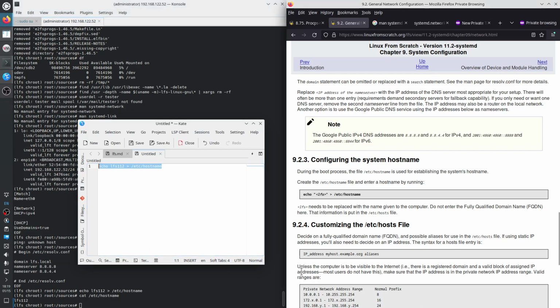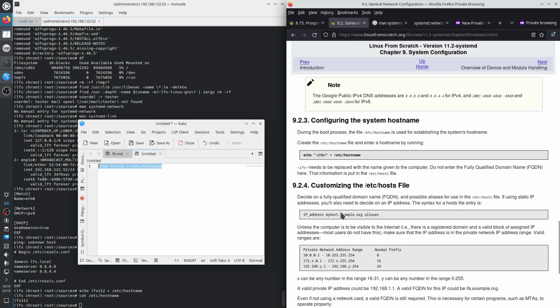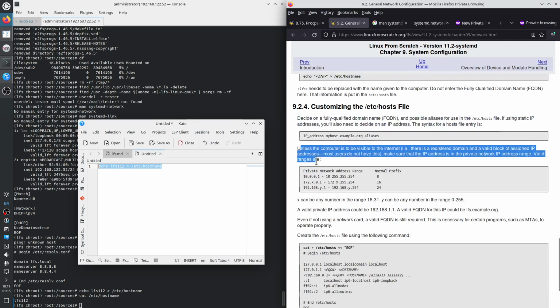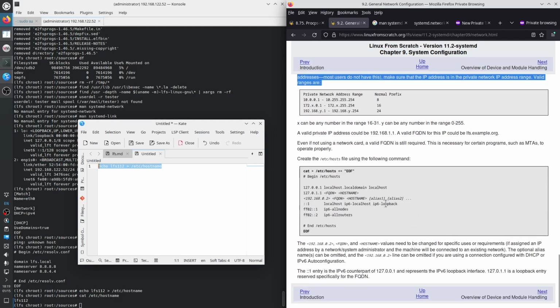Okay, looking okay. Customizing the /etc/hosts file. An IP address in the private range. What's this? I know.